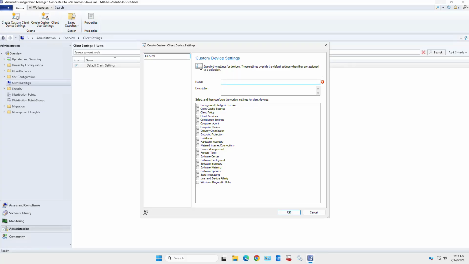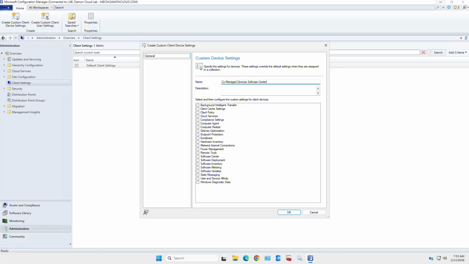And what I'm going to say is, I'm going to call this co-managed devices software center. So co-managed devices software center.